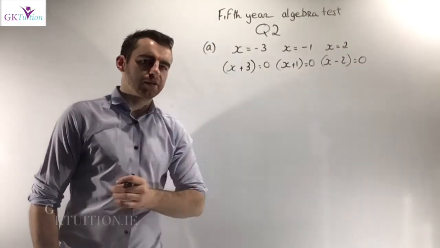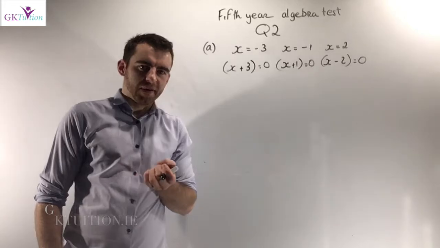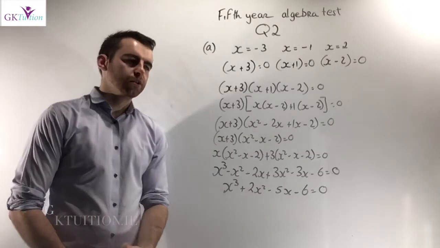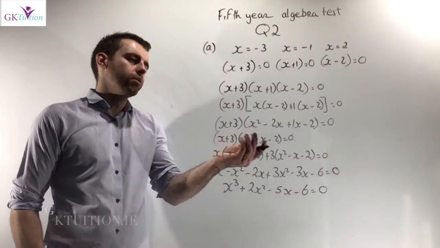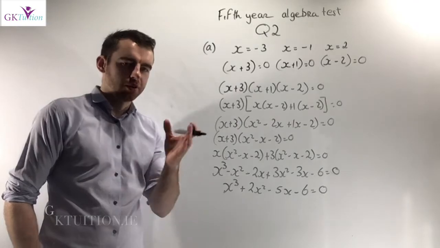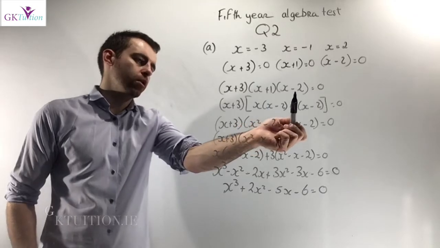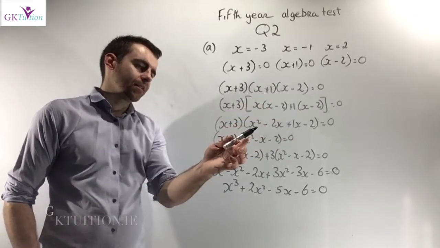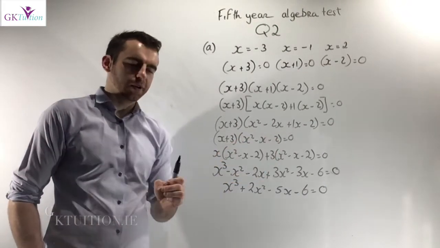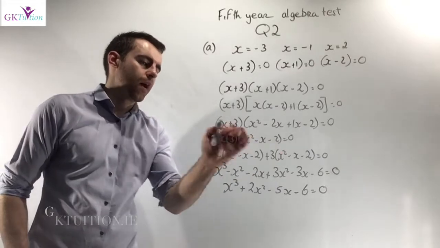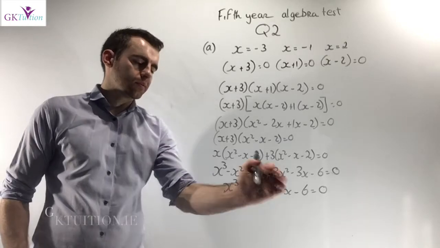I subtract 2 from both sides, and I get x minus 2 is one of the factors. Now that I have the 3 factors, I just need to multiply them by each other. When I multiply them, I'll hopefully end up with the f of x that was given in the question. Obviously, you can't multiply all 3 brackets at the same time. What I can do is take 2 of the brackets, multiply them by each other, and then multiply the 3rd factor by it afterwards. So I decided to multiply x plus 1 by x minus 2, and I ended up with x squared minus x minus 2. We now need to multiply x plus 3 by that quadratic, and if I multiply that out, I end up with x cubed plus 2x squared minus 5x minus 6 equals 0.